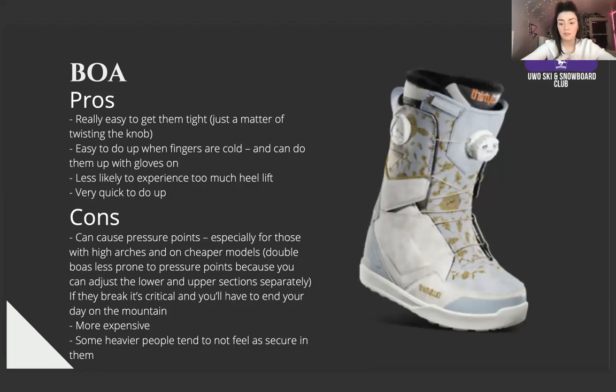Cons, also more expensive. BOAs are always going to be more expensive until there's something new and fancier that comes along. They're the most high-end boots that you can get right now. And some heavier people tend to feel not as secure. I have a lot of friends that ride park that just despise BOA boots because they just don't feel like they're in them. But they're all men that are a lot taller and a lot bigger than I am. So a lot of heavier men don't really like the BOA as much. But again, it depends on personal preference.